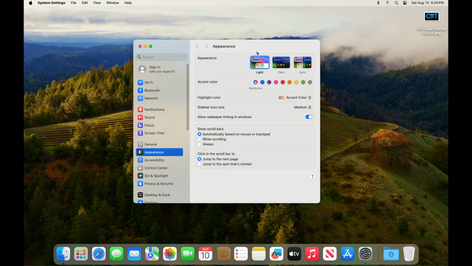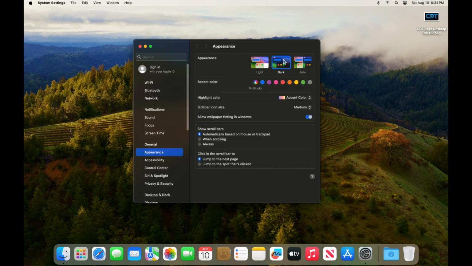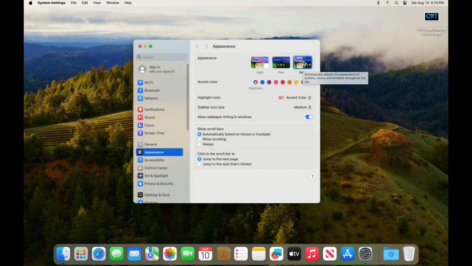And then you can choose whether you want the light theme, you want it to go to the dark theme, or you want it to go automatically between light and dark. And this basically changes it throughout the day. As you get into the evening hours, it's going to go into the dark, and during the daylight hours, it will be in the light.